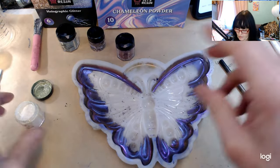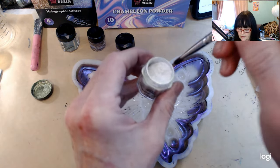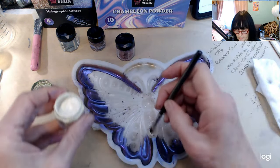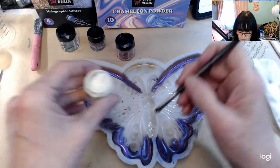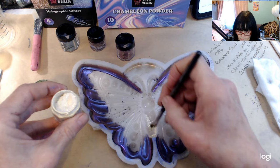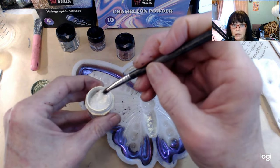Okay, so I'm going to use this olive color because I think it's awesome, and I'm going to put it here. Oh, yeah. The camera's in my way today, but you're getting my point of view, literally.